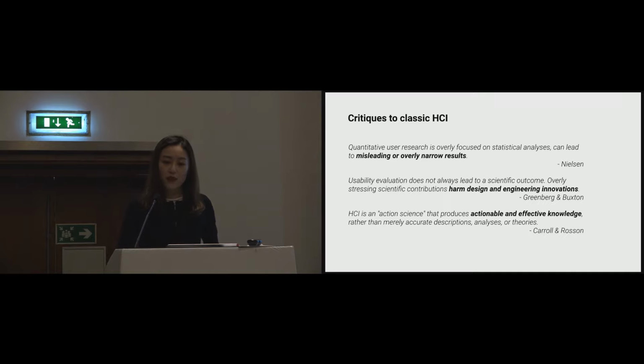For classic HCI methods, we have been receiving quite some critiques in the field, such as Nielsen once mentioned that quantitative user research may be overly focused on statistical analysis, which could lead to misleading or overly narrow results. And Greenberg and Buxton also mentioned that if we overly stress scientific contribution in HCI research, it could harm design and engineering innovation. And also, we have heard from Carroll and Rosson about how HCI should be producing actionable and effective knowledge rather than merely accurate descriptions, analyses, and theories.